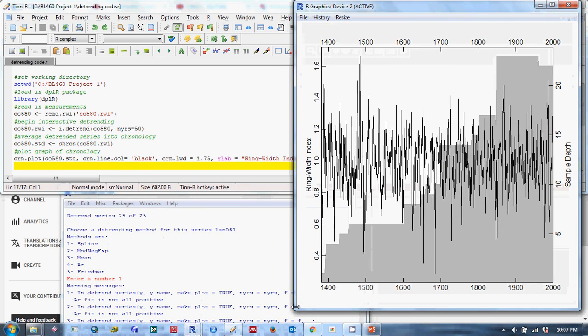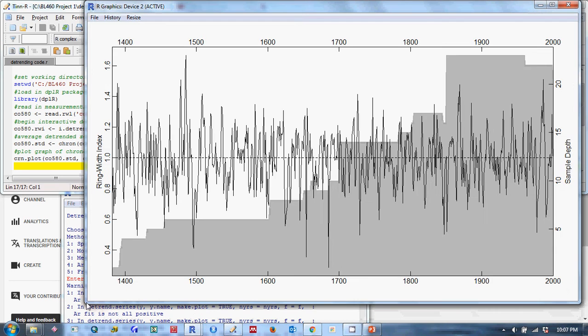Here's the plot, and I can sort of resize it. So what I've created here, so here's my years, both along the top and bottom axis. So my chronology goes back into the late 1300s. The gray shading is my sample size. So over here, my sample depth, I've got a little over 20 samples, and then it kind of drops off as we go back through time.